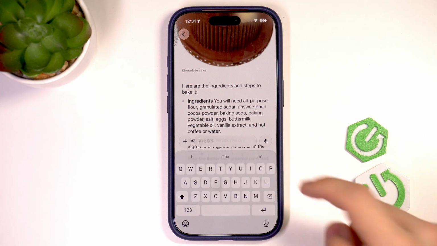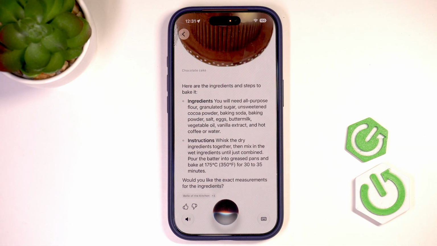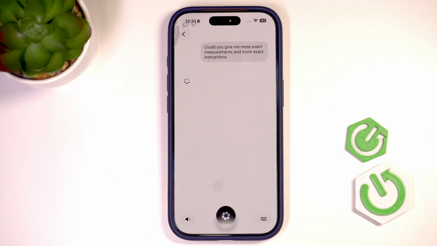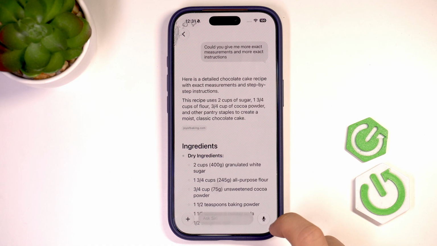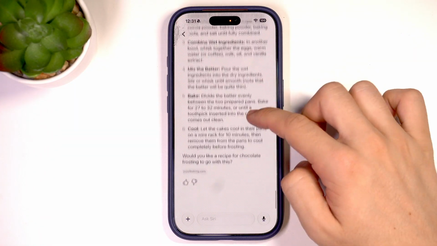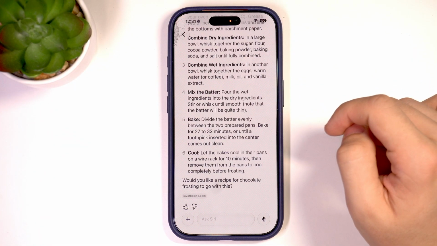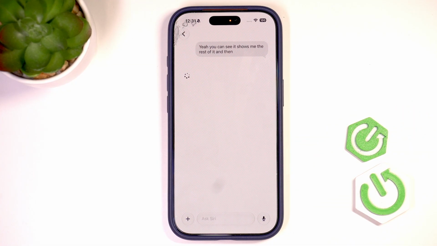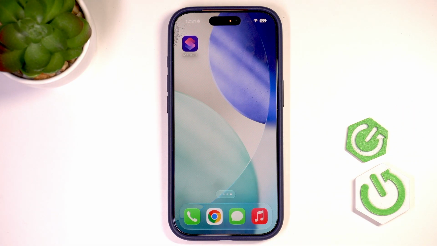Now I can ask it, could you give me more exact measurements and more exact instructions? This recipe uses 2. And as you can see, it shows me the rest of it, and then it can also tell me about the frosting. It asks me if I want frosting.